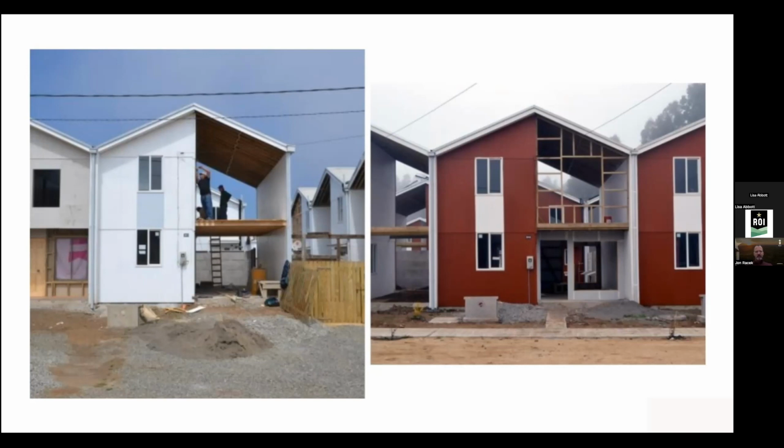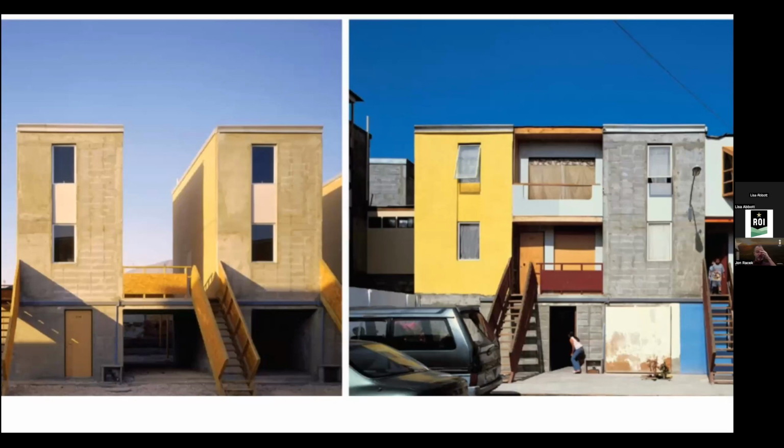I know that in houses that I design, I always try to insert additional plumbing in the walls so that people can add an additional bathroom if needed. And so I think there's an idea of let's set the stage for growth in a house, even though right now you might not need that. So there are some interesting examples. Again, this is mostly in areas that look a little bit different than the US, maybe developing countries. But I think this is an idea that has real potential to be brought into the housing conversation in the United States. So you can see on the left there, they've built some small units, but there's space to the right where they can fill it out.